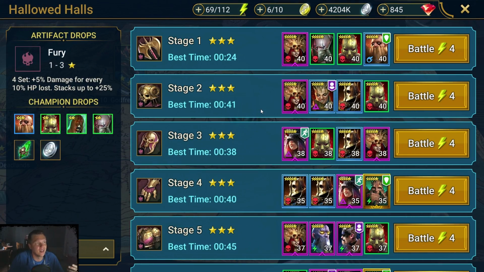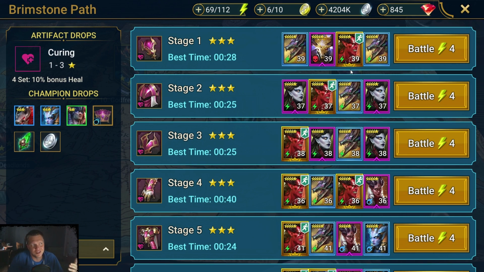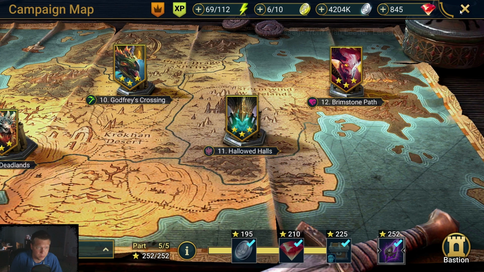The Fury set, 5% damage for every percent of HP lost. Again, not really a set I've used that often. I haven't really found too great uses for it. And then the Curing set is just 10% bonus heal, so obviously good for supports. It's going to help them to heal more, but not really that great of a set either, in my opinion.